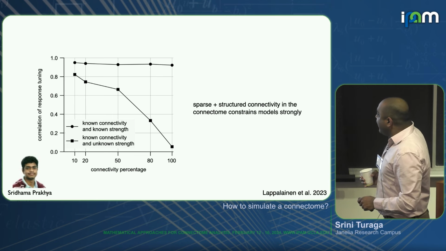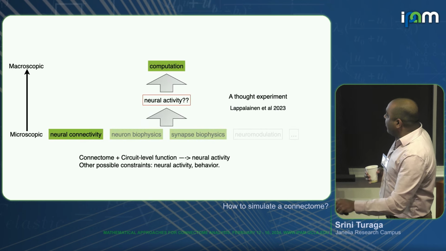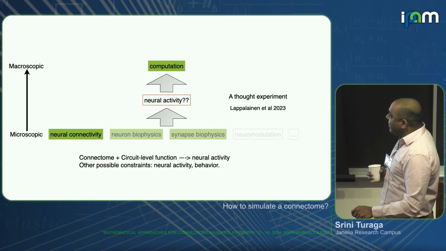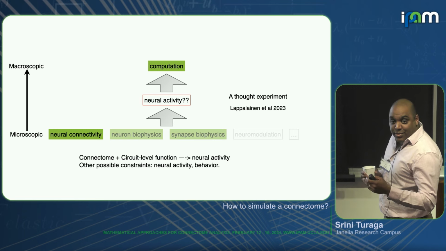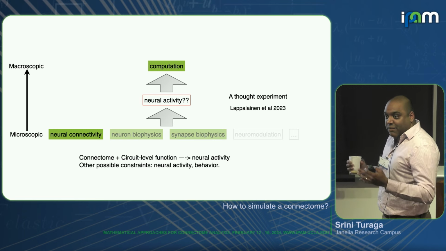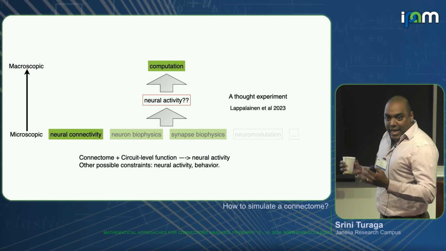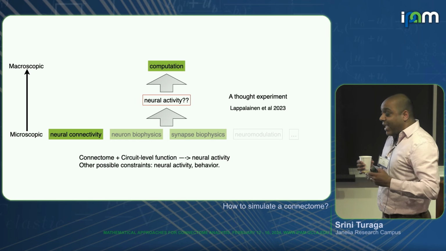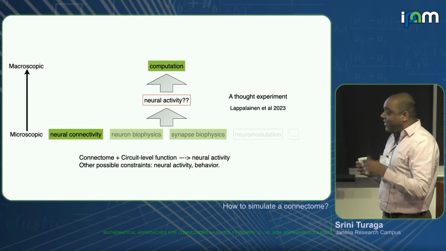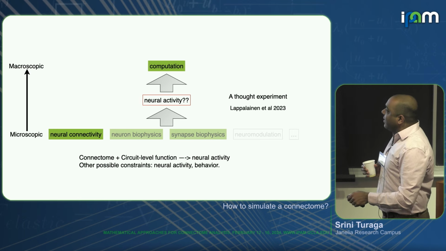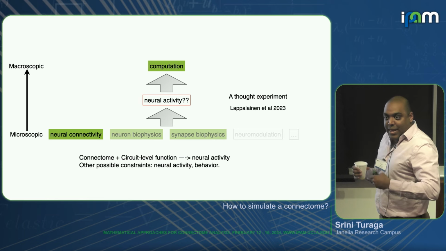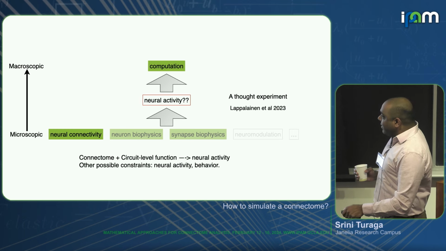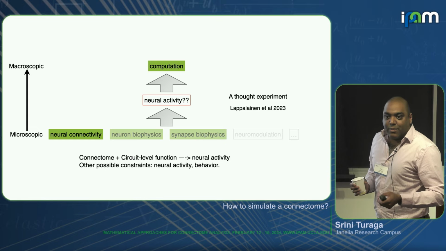There could be other mechanisms as well. So what I hope I've shown you is that if you have measurements at this bottom scale, but you combine it with measurements or a hypothesis at the top scale, at the macroscopic level of how the collective dynamics of the network function together, those two scales can bridge this gap and intersect. The intersection of these constraints is quite powerful in constraining the space of neural activity patterns and mechanisms of neural computation. So this tells you that this measurement of connectivity is somehow very special.